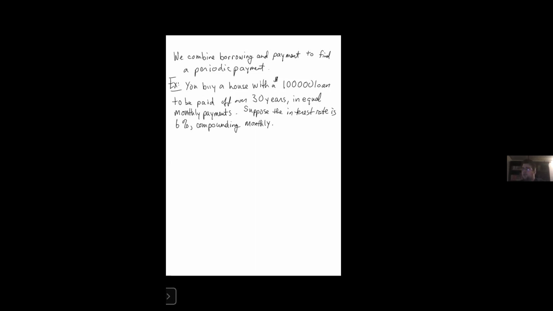Just with this information, we could figure out how much the loan is worth in 30 years. But we're going to ask a little more. You make monthly payments to a savings account that earns 6%, same number for this example, interest. And the question will be, how much is the monthly payment that'll pay off this loan?